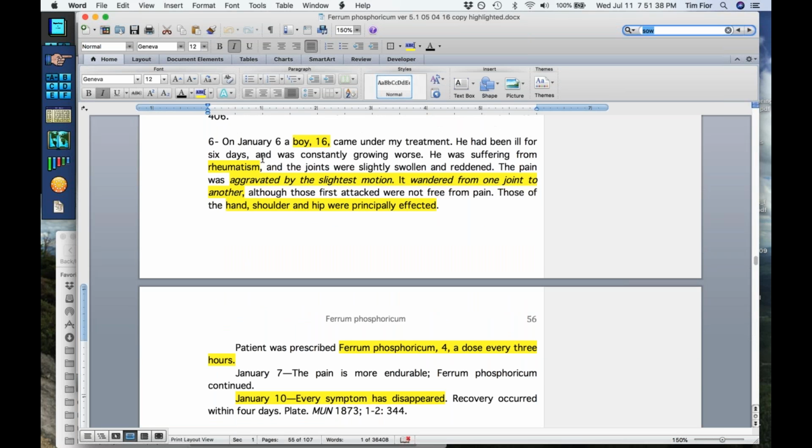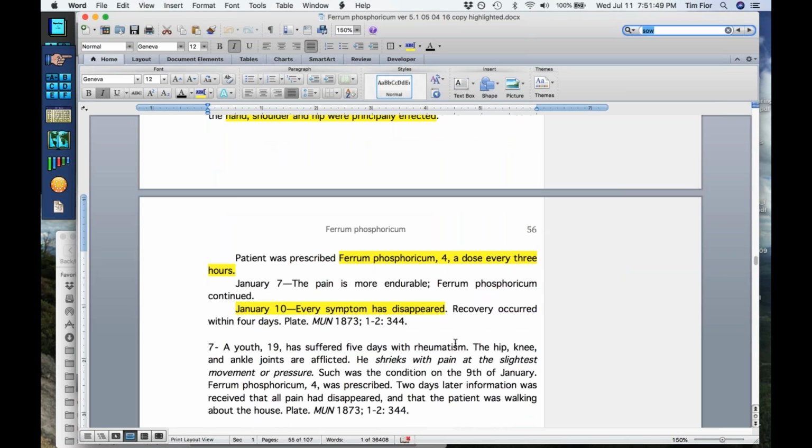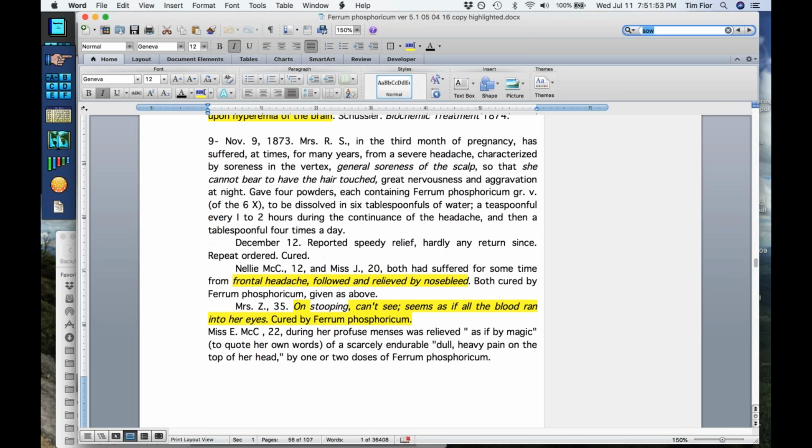Okay, boy 16, rheumatism, aggravated by the slightest motion, wandering, hand, shoulder, hip principally affected. Ferrum-Fos, 4 every 3 hours, every symptom disappeared. And then here's, of course, the sows. Frontal headache followed and relieved by nosebleed. And there's another peculiar symptom, which is characteristic of Ferrum-Fos, that on stooping, they can't see, as if all the blood ran into her eyes, cured by Ferrum-Fos. This is another case.